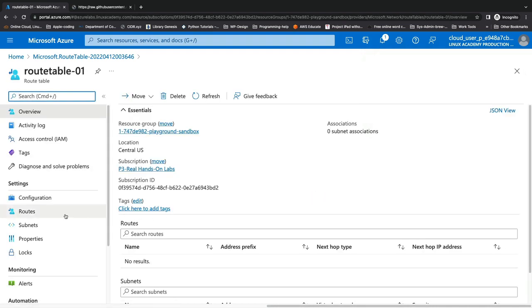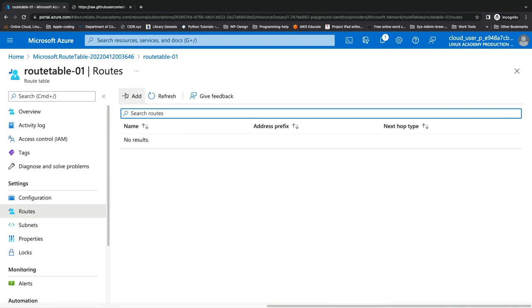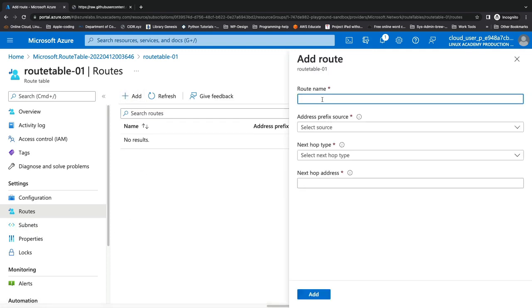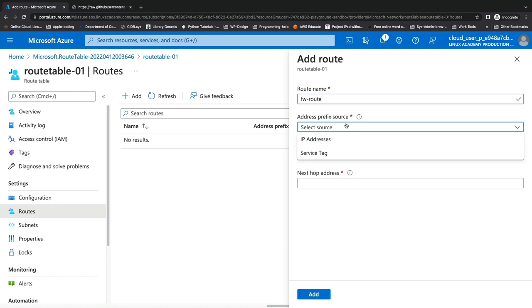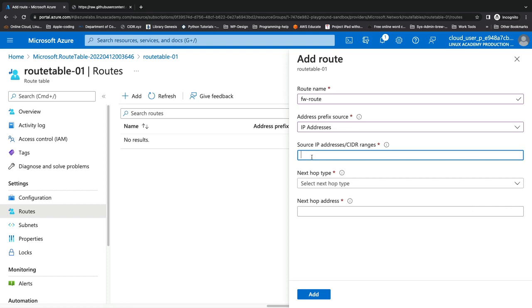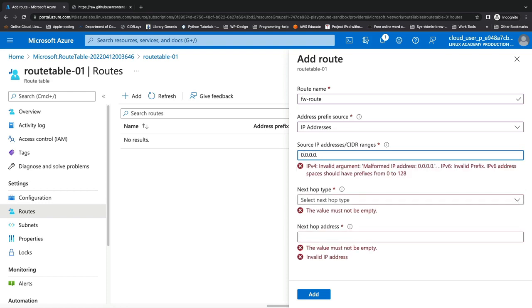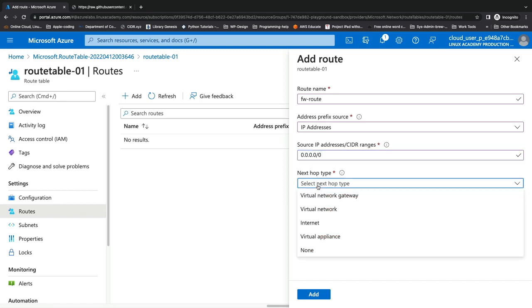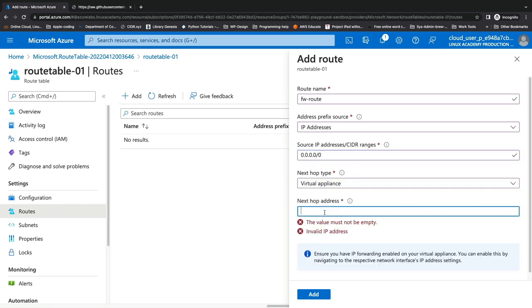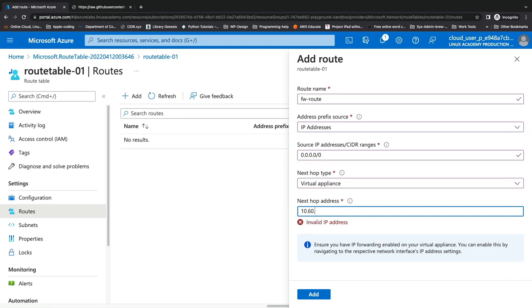So now that it's finished, we'll go to the resource here. And then on the blade here, under settings, we'll click on routes. We'll click add a route. We're going to call this our firewall route, an address prefix here. And we're going to specify an IP address and the source IP address. We're going to use 0.0.0.0/0. And then the next hop is going to be virtual appliance. And we're going to send it to the firewall 10.60.2.4.